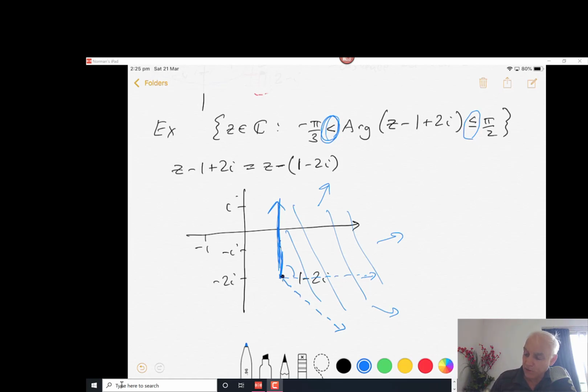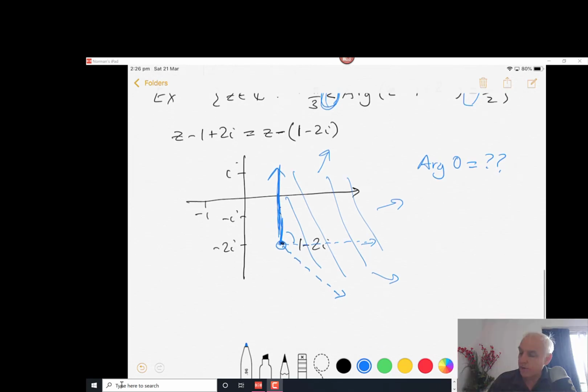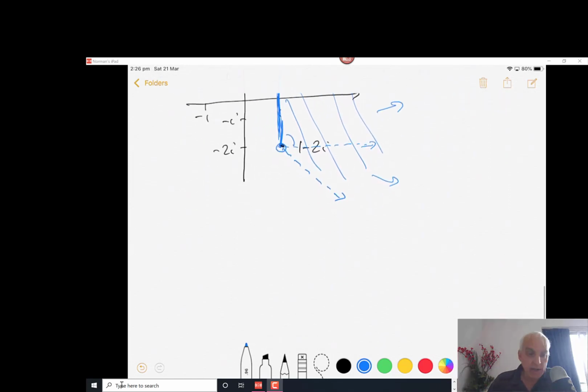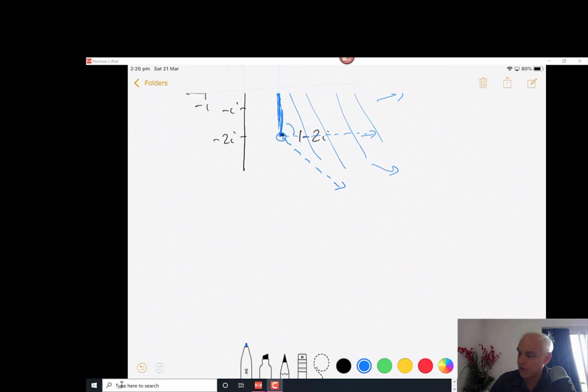And maybe we should just be clear, the argument is actually not really defined for 0. So argument of 0 is a problematic kind of thing. What's the angle of 0? It's hard to say, so it's better to leave that undefined. And so we should not include the point 1 minus 2i itself in this big set. Okay, so that's good. So now we could take these various things and put them together in various fashions.